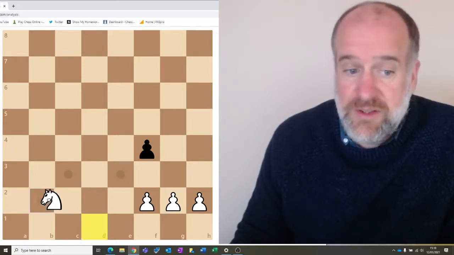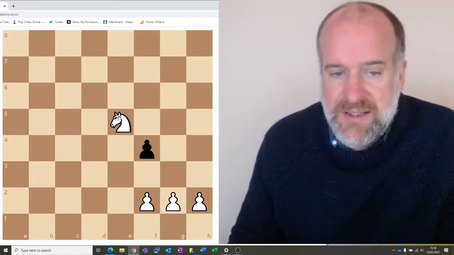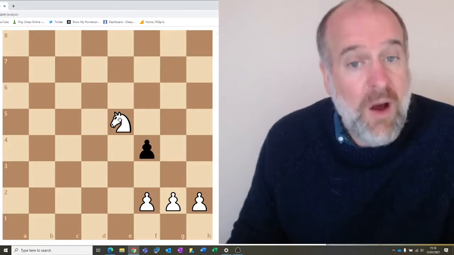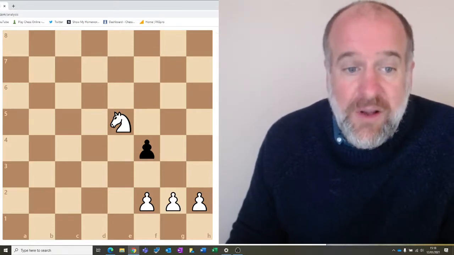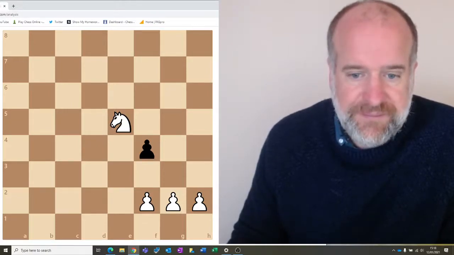Okay, so 1, 2, and across. Or you can go across 1, 2, but that 1, 2, and across is the key thing to remember. And in my head, whenever I look at a knight in Academy, I always think 1, 2, and across. So that's the pawn and the knight.